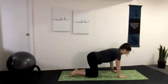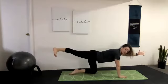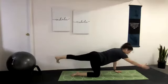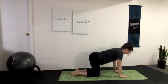Inhale, left arm and right leg. Now I'm reaching it up parallel to the floor. Please feel free to keep the leg and the foot a little bit lower if that's preferred today. Ready? Let's move with our breathing. Inhale, right. Exhale, down. Inhale, left.